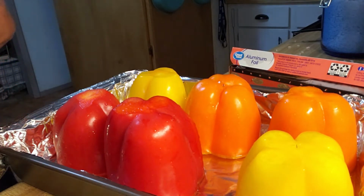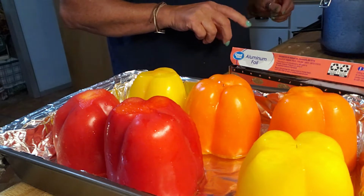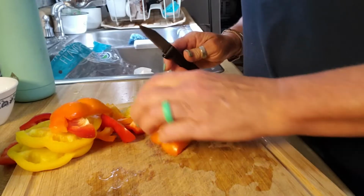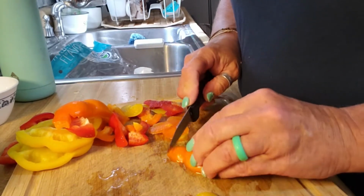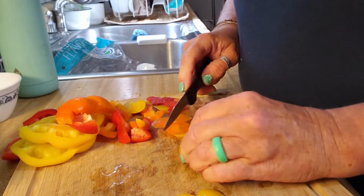We're gonna bake them in the oven at 350 for 25 minutes. And while it's cooking, then I'll do the rest. I cut up all this stuff to cook in it. I'm not wasting anything.